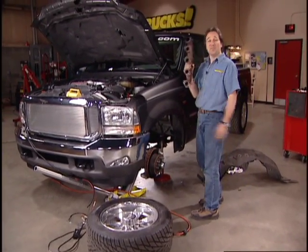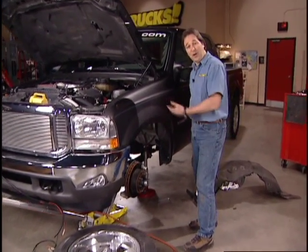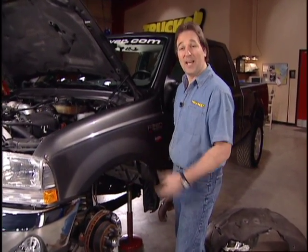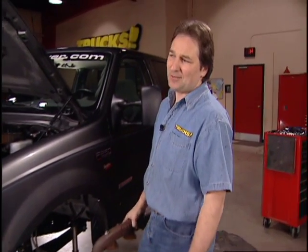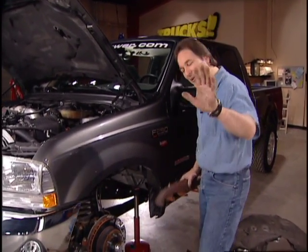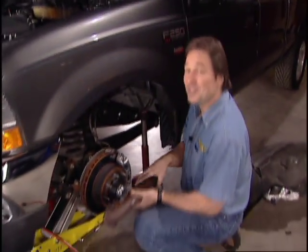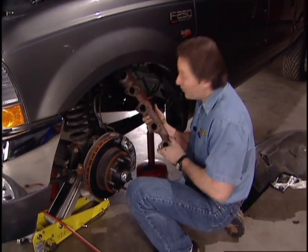Now all you have to do is button it all back up, hook up a few wires, and that is it. You have added some serious reliable power to the tune of about 150 horsepower and 260 foot-pounds of torque. Now I know some of you are like, oh man, that's not enough, I want more. Well, we're going to get it for you by doing something to that air intake after the break.